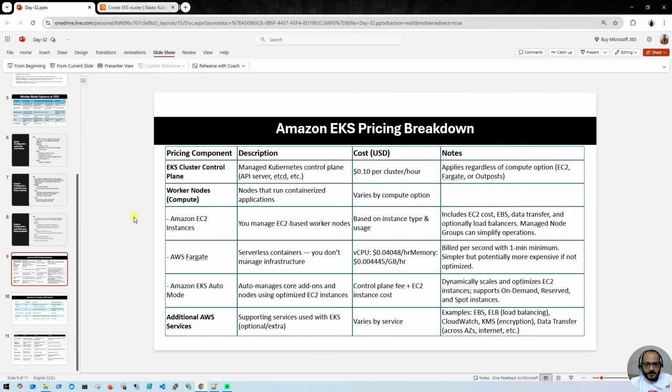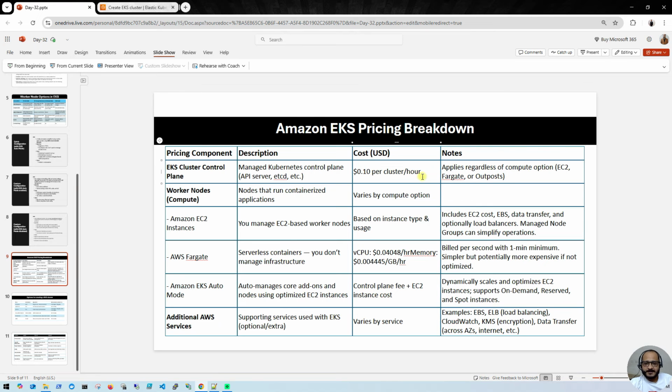Okay, now let's talk about pricing basically. How does EKS charge you? If we talk about the EKS cluster control plane, it is basically a charge of $0.10 per cluster per hour. Nodes, if we talk about nodes here, it's applied regardless of compute options, EC2, Fargate or Outpost.